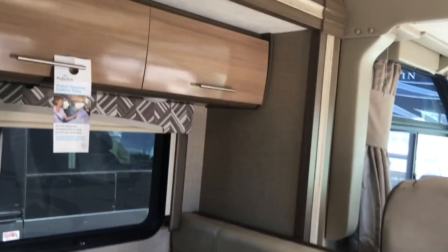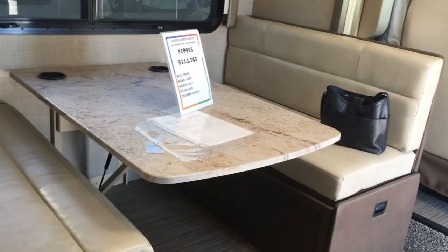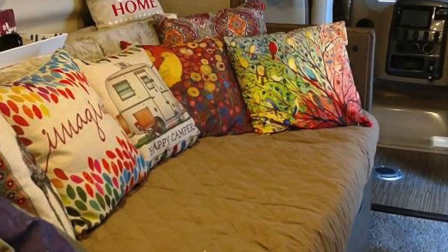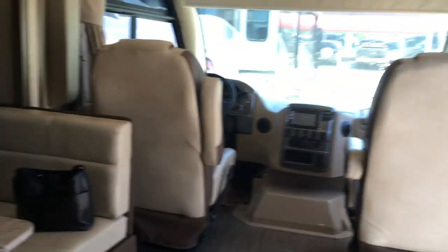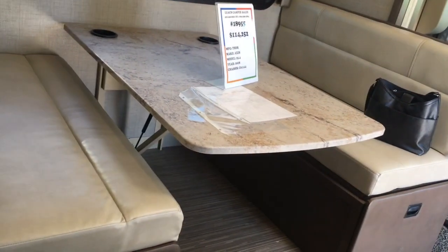As long as I found a fantastic mattress to go there, it's not going to be long term. But I saw on one of the Facebook forums, I can snatch it and share it with you, a lady who had transformed this dinette into a day bed. So I think that would be awesome because we can always use the table up front for eating and then use this for a day bed.